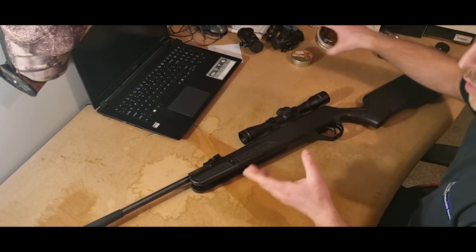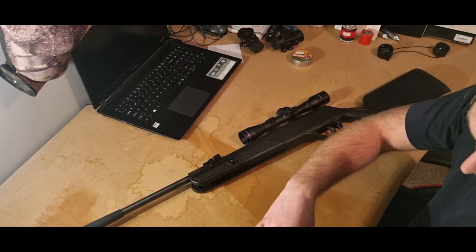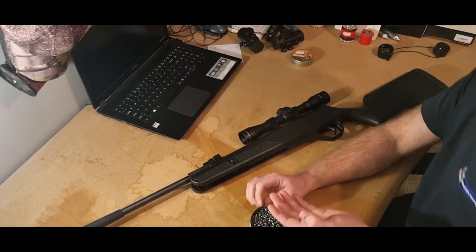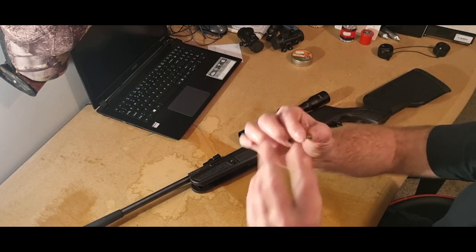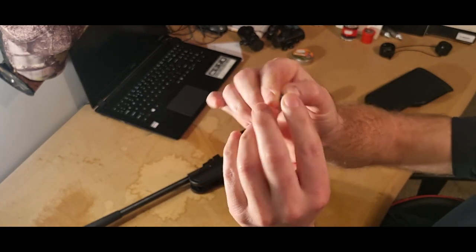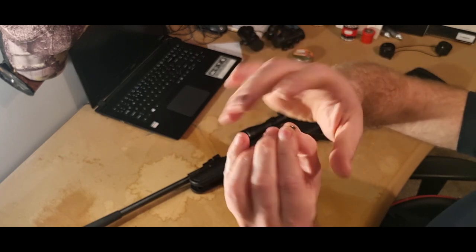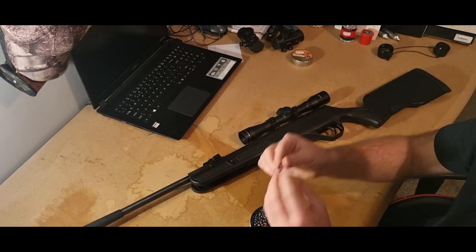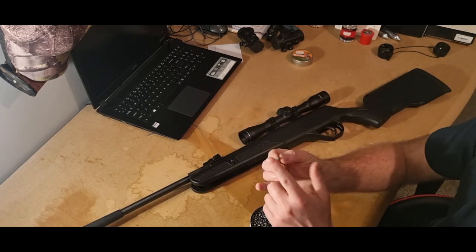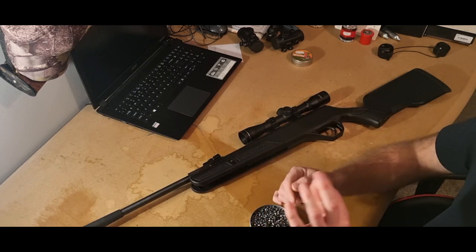No, I know everybody knows which way to put the piston in, things like that, but the way you put the pellet in matters. If you look at a conventional pellet, you've got the tip at the front, and an indentation at the back where it opens out. You have to load it that way on, so effectively you're putting it inwards. The tip, the pointy end, goes forward at the end of the barrel. Never try and put them in backwards.